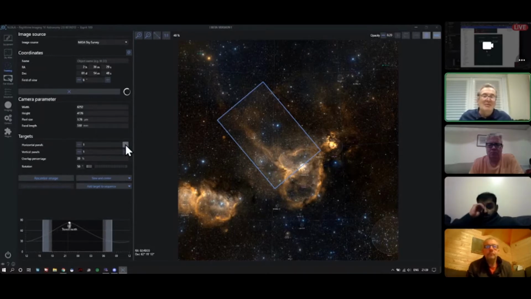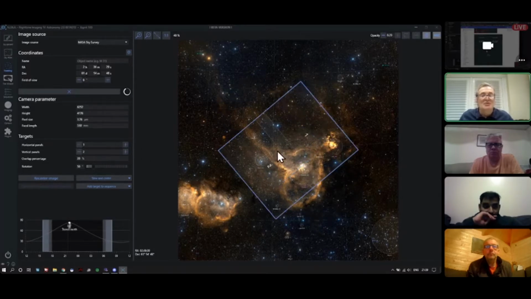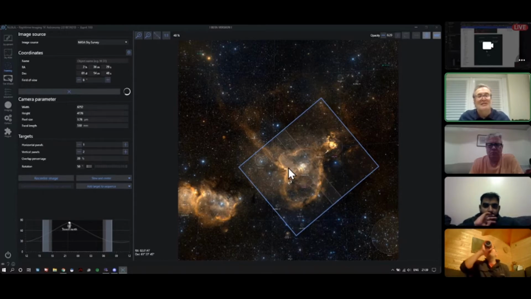Yeah, and maybe more. I have actually found a way of doing it in APT, which talks to Cartes du Ciel, and it probably talks to Stellarium in the same way. The mosaic grid that you're getting there is actually created in Cartes du Ciel. It then sends the coordinates of the grid to APT, and it becomes part of one of your custom to-do lists. You know where you've got all your objects and your stars? Oh yeah, you've got a custom list and you've got a to-do list.